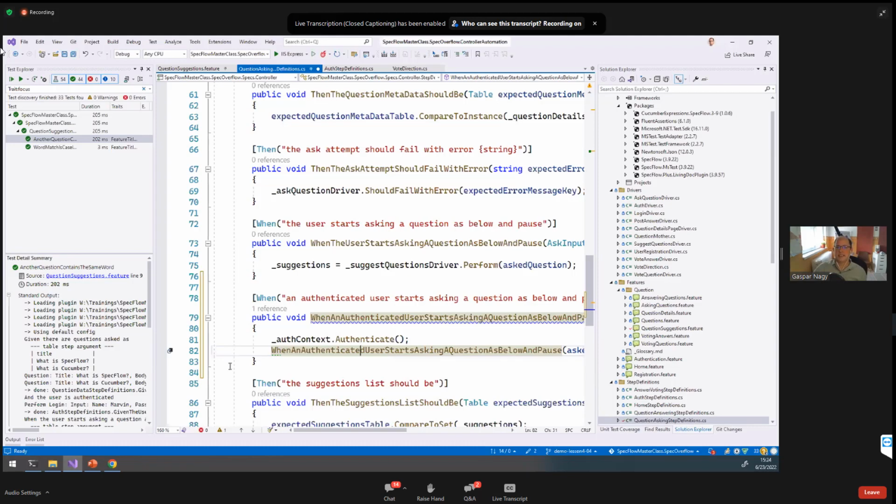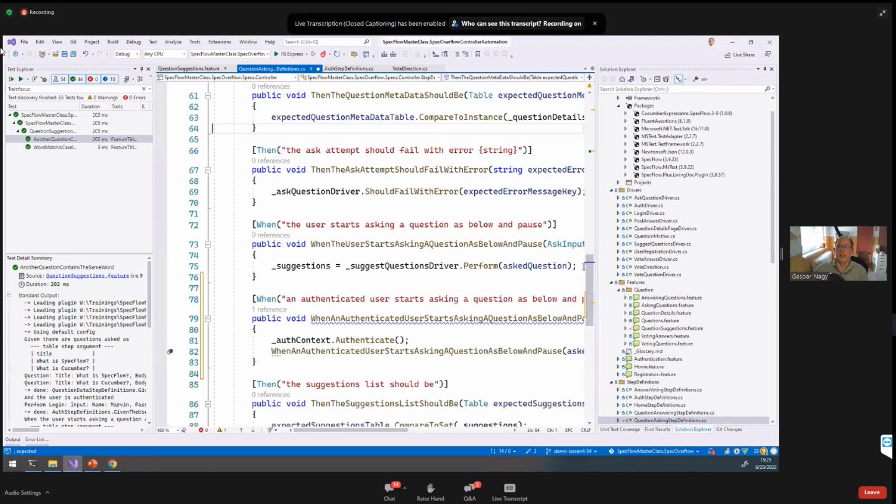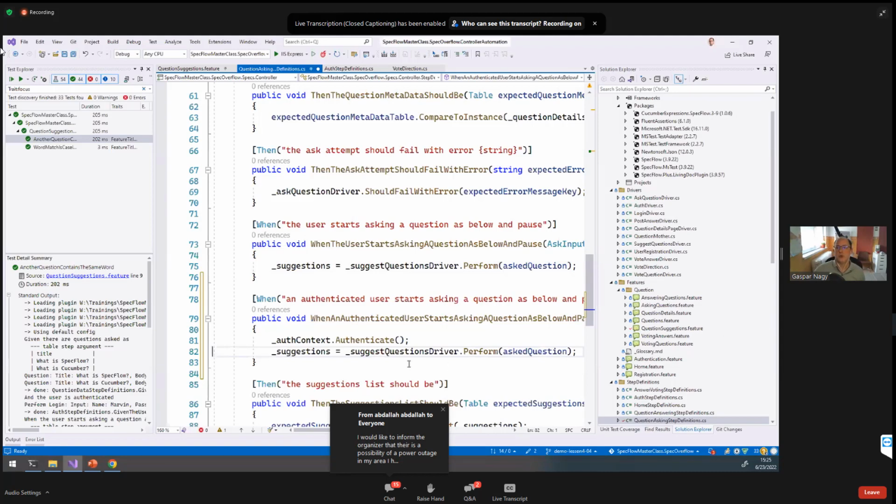So my suggestion is that instead of calling the step definition from the other, since we anyway have a nice structure, we anyway have extracted all the automation logic to the drivers, our code is simple enough. It's better to reuse the things from the driver calls. So basically I just reused the driver code instead of reusing the step definitions.